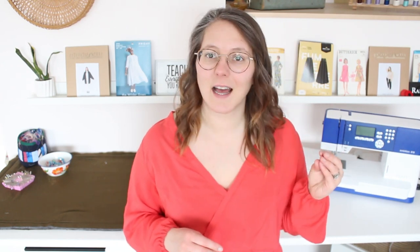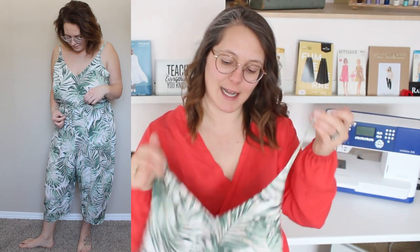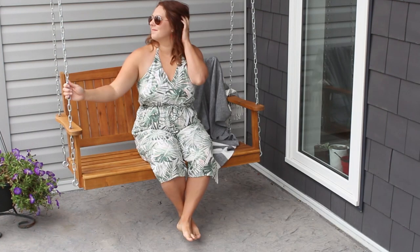Other things in that pile include a pair of pajama pants for my husband that just need to be slimmed down — they're really wide. There are some balaclavas that need modifications, which will probably be for next winter now. I also pulled out one other thing I want to work on because I want to wear it soon — this was my olive jumpsuit from a Needle Sharp box. The problem was it ended up being too big, and then I modified it to be a V-back and used the straps to make a halter, but it was still big.